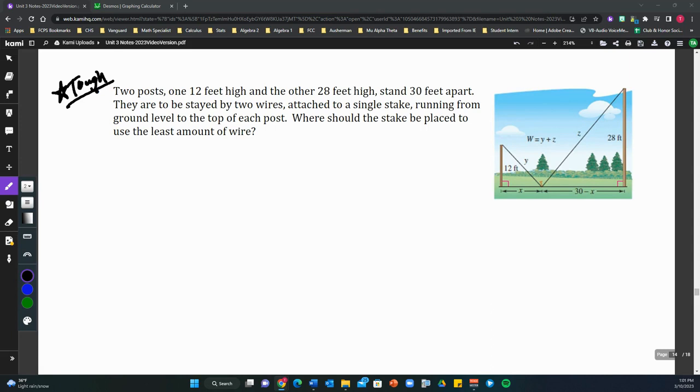So first off, distance in between. The distance between all of this is known. The total distance is 30, but what we don't know is exactly where we're going to put the stake in between. So these actually become two distances, but they relate to one another. They decided to just name one as x, an unknown quantity, and then the other one we calculate by taking whole minus part. So that's where we get the expression for 30 minus x.